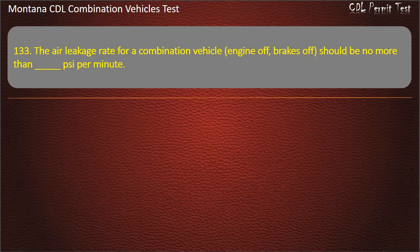Question 133. The air leakage rate for a combination vehicle, engine off, brakes off, should be no more than psi per minute. 2, 3, 4. Answer. 4.